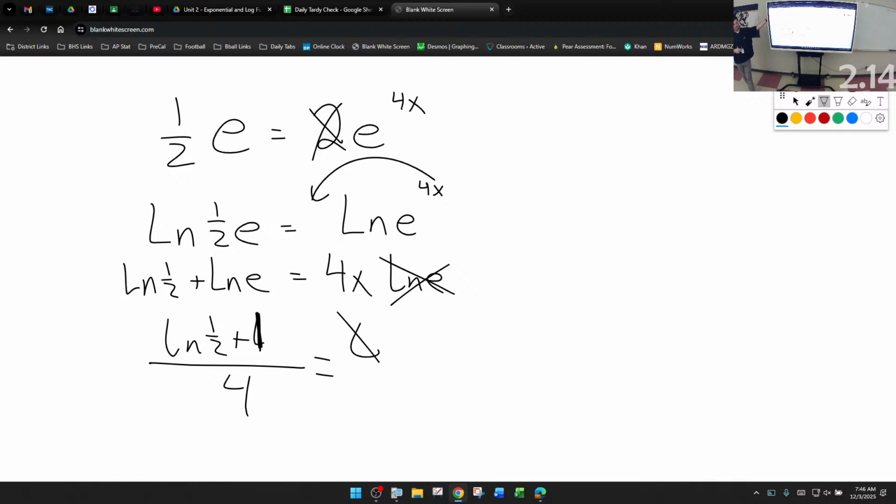I was going to end up with the natural log of 2 plus 1. Thank you. I knew it had to be something different. 1 minus the natural log of 2 over 4. Because of the minus, the natural log of 2 could put that negative up top and flip the exponent. Anyway, I bet that's what they would like as their answer.